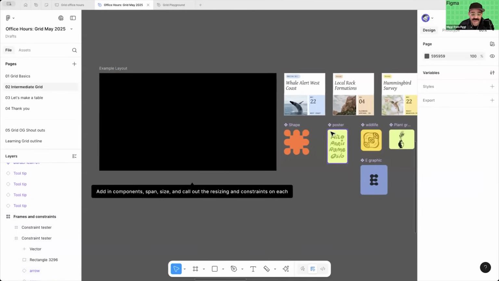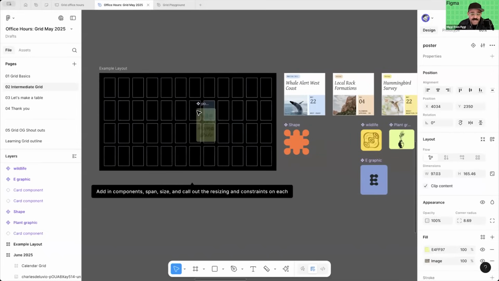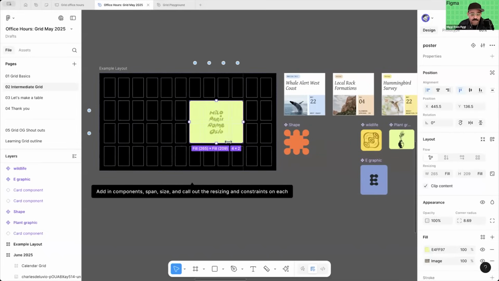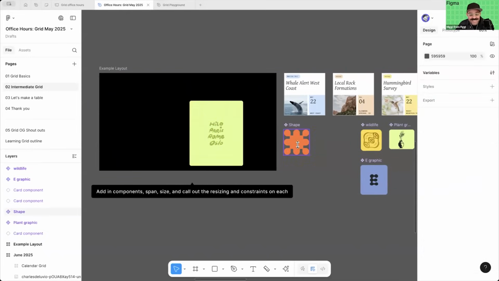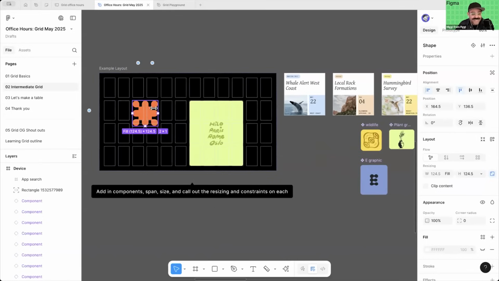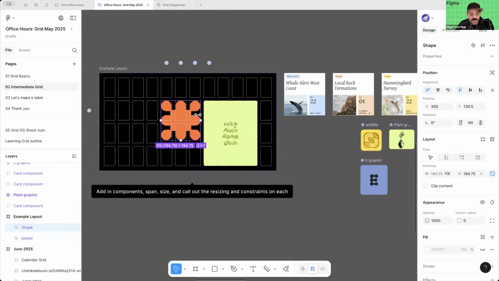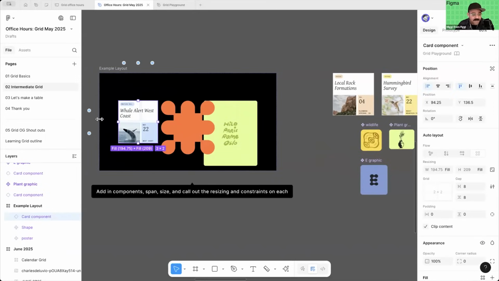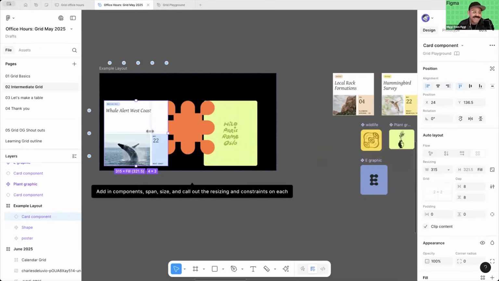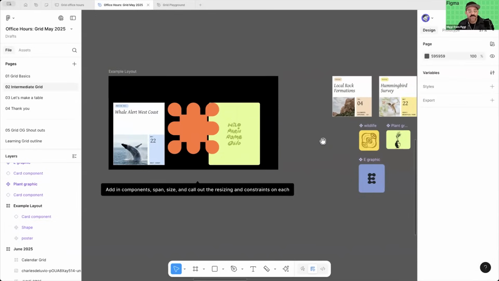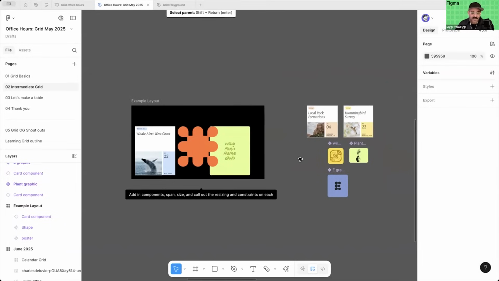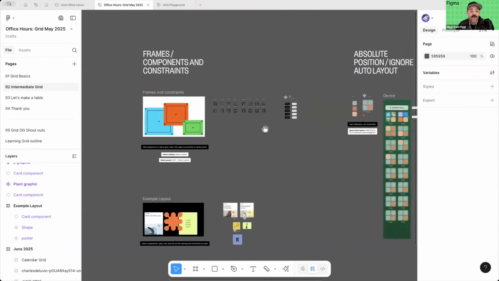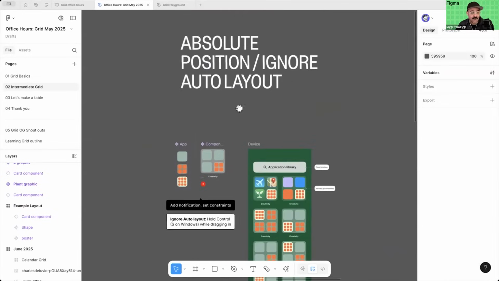So here too, I have a number of different components. I'm testing out the components, I'm resizing them, and the objects inside of the components have different constraints set on them. When I begin to move these about, I can overlap them and make different examples of components that give me a sense of how they're going to work with the existing components that I may be working with, right? So create little examples, play around with those constraints, and get a sense of how frames and component instances are going to work.